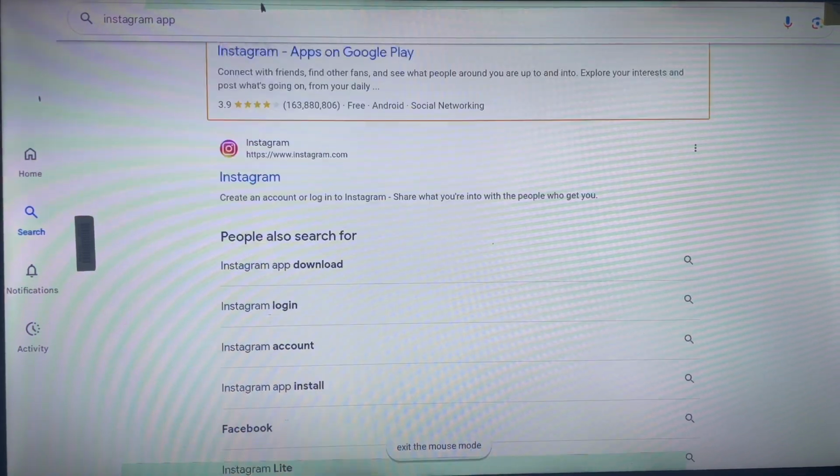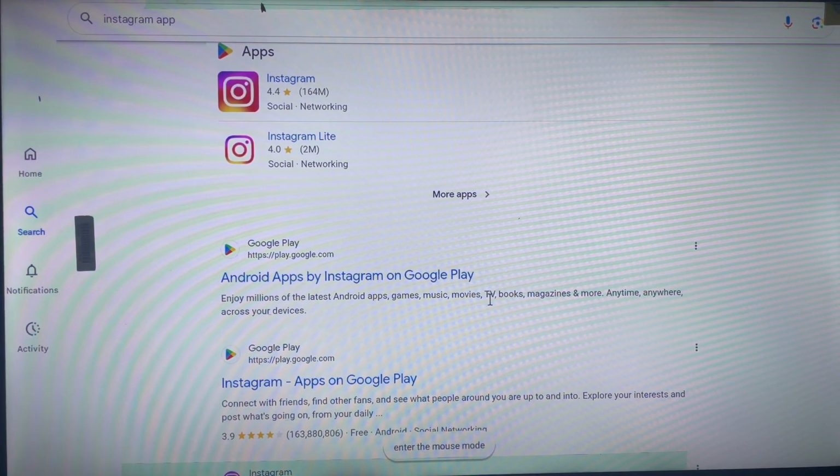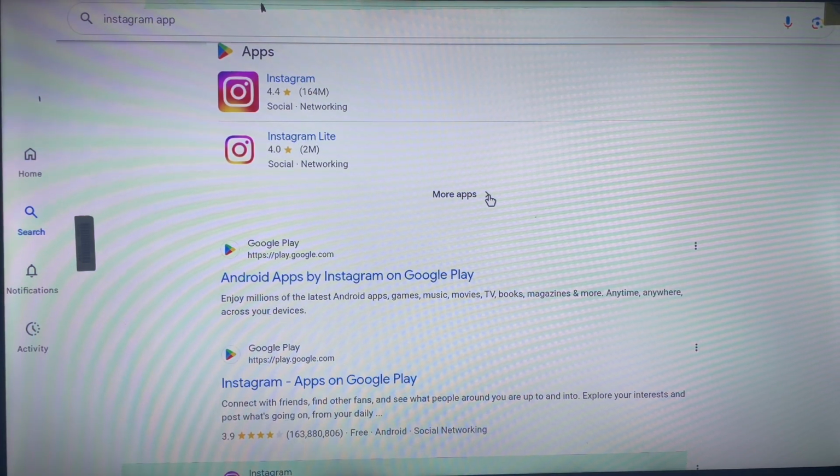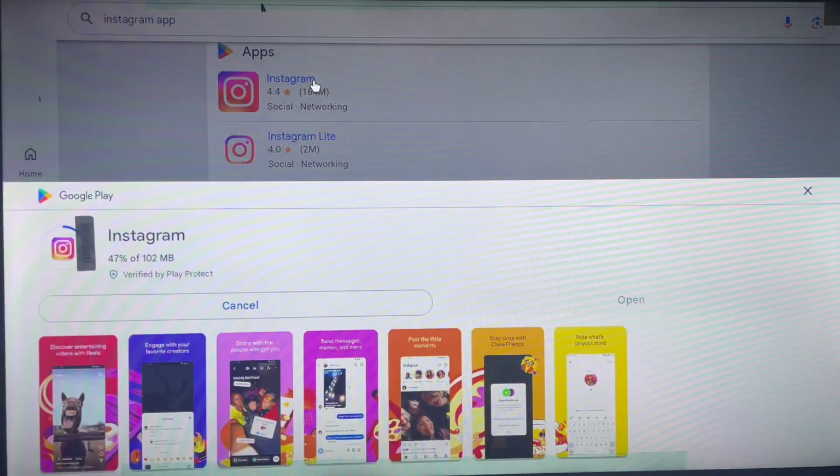So the first option is to come over here and you see the first option that is on the web browser, or from Google Play Store on the web browser. Just click on it and it's going to download and install to your Android TV like I've already done here. So here's the application downloading. Once it's done downloading, it is going to be installed to my Android TV and I can go ahead and use it on my Android TV. So this is it. It's 56% downloaded, and once it's done downloading, it's going to install.